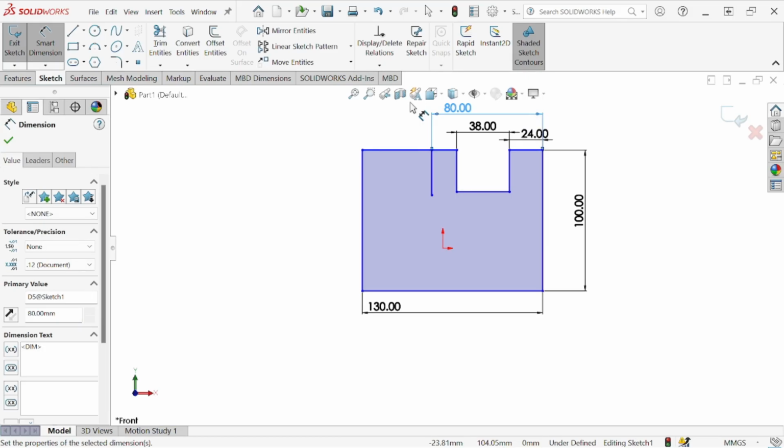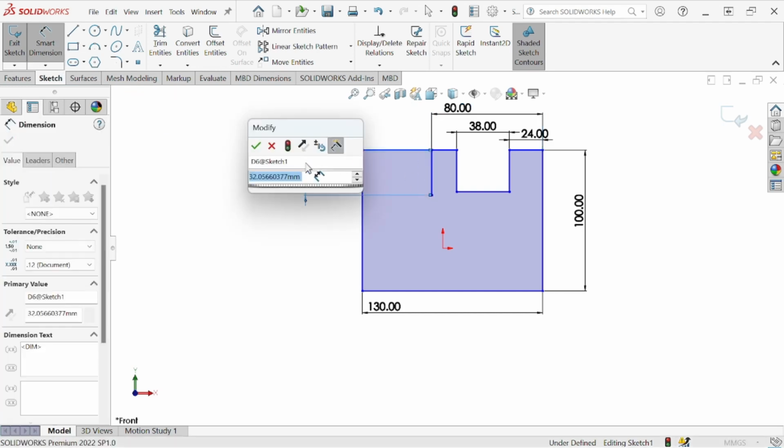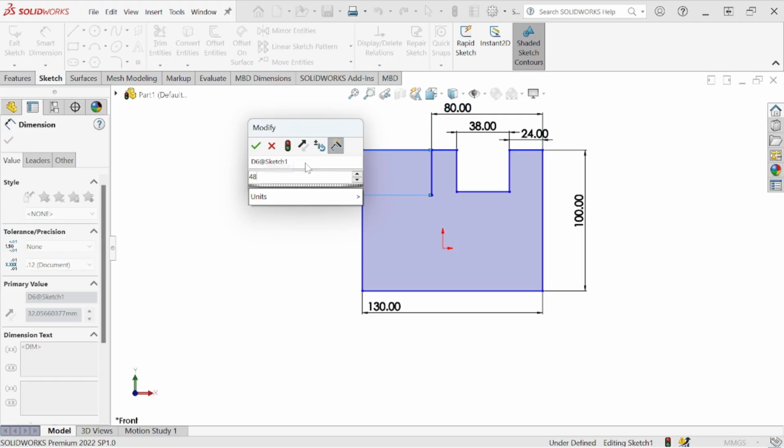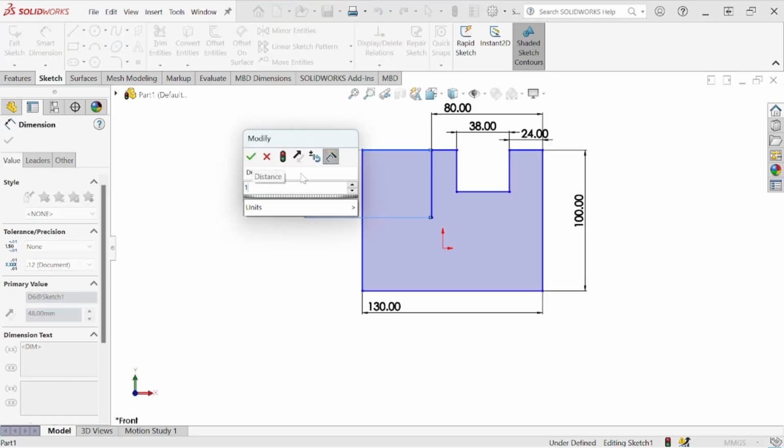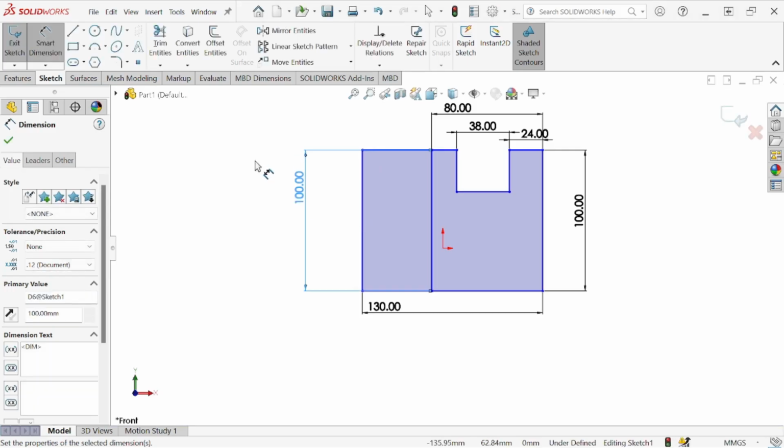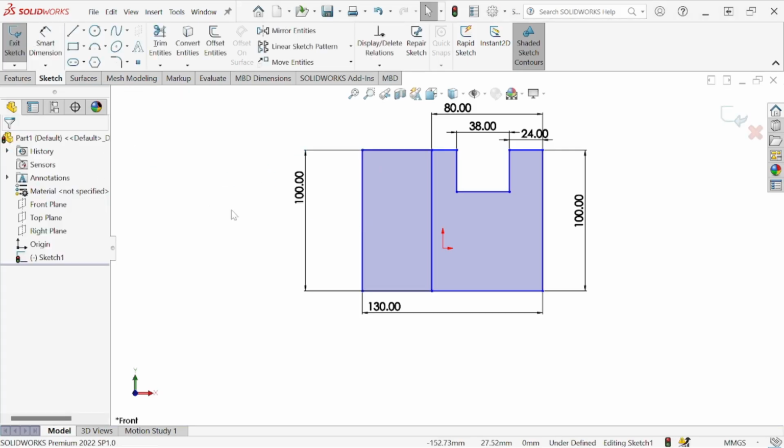And we have this 48. You can rule that one out for now. This is 100. 48 is the cut. And this is 24.